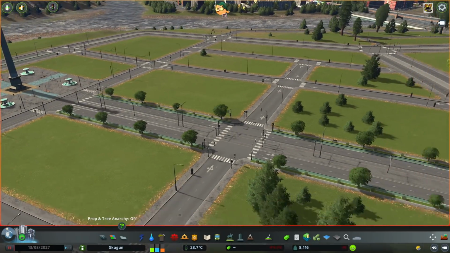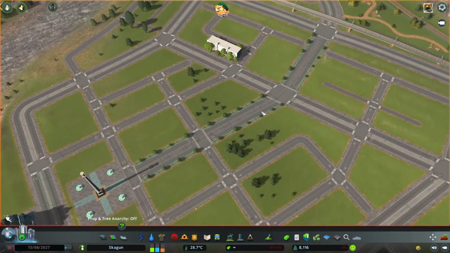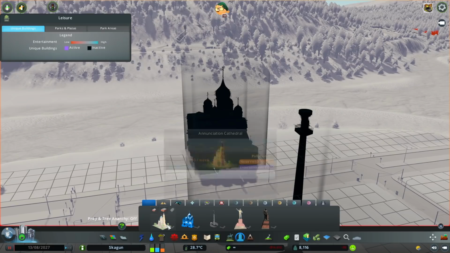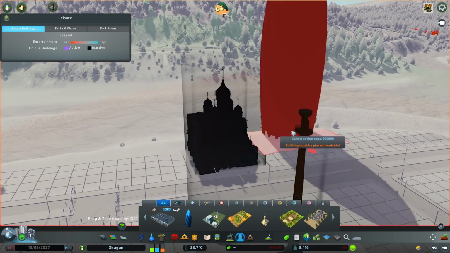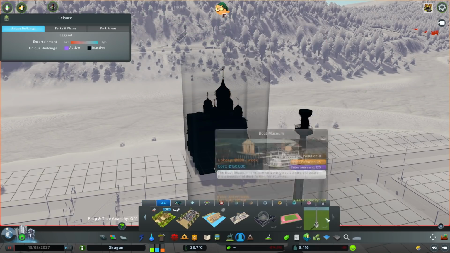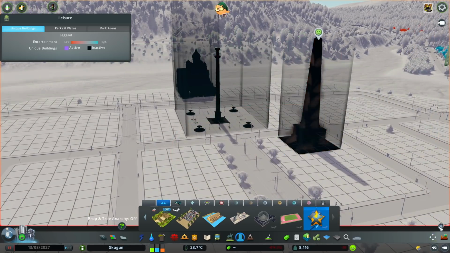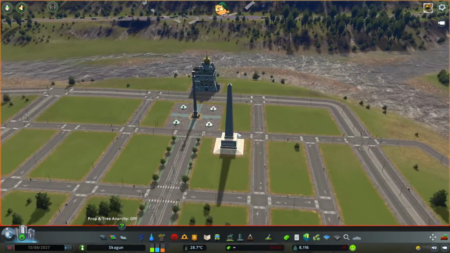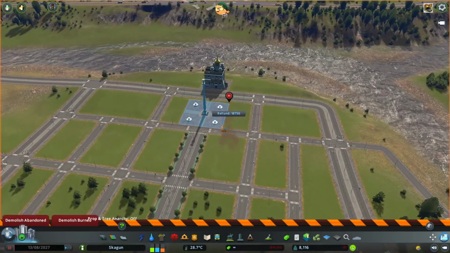I might change the trees on these roads as well, because they're not that nice. Let's look at what else we have. These are just people. Maybe not people. Too big. What is that? Oh, Wellington Monument. Let's have a look at it, just out of curiosity. That's quite nice, isn't it? Can maybe use that. I like it. Maybe later on.